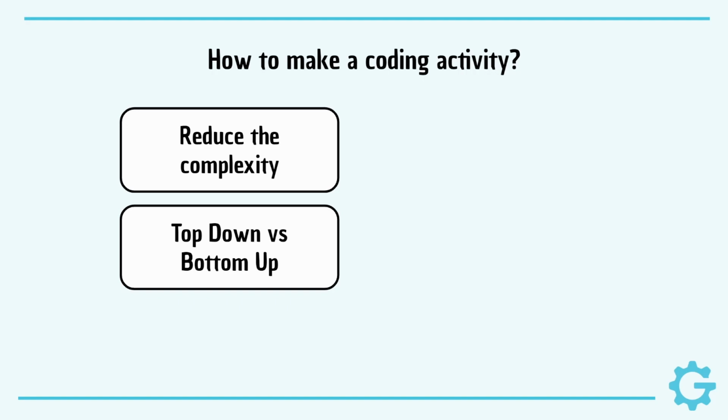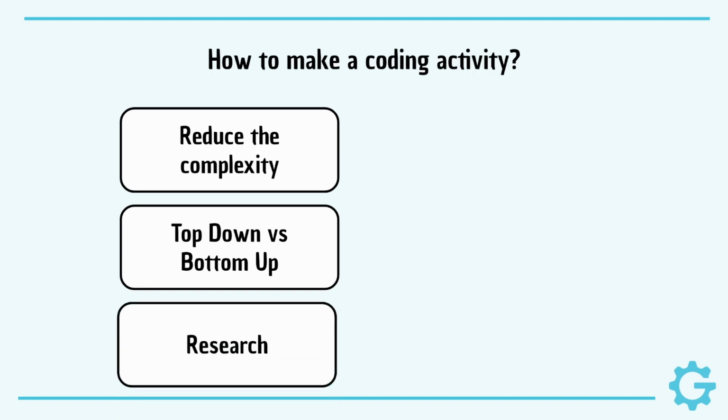If you do it top-down, you'll want to have a topic area, a unit, or theme that you want the activity to fit into, such as sustainability or visual art. Or you can work bottom-up by choosing a specific technical concept that you're interested in teaching, such as if statements or loops. Next, you want to do some research into the area you choose. There's a good chance that somebody out there has already created something that is either exactly what you're looking for, or close enough that you can use it for inspiration.